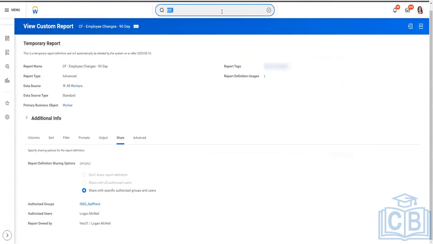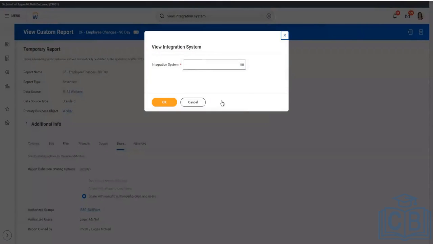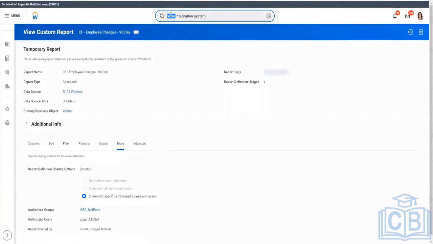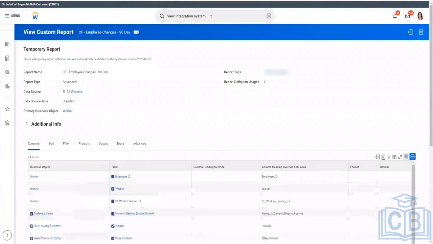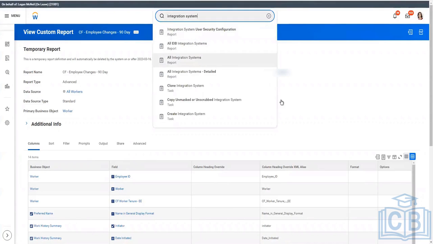If I look at the available templates, what I do is I can say view integration. In fact, let's look at integration systems.